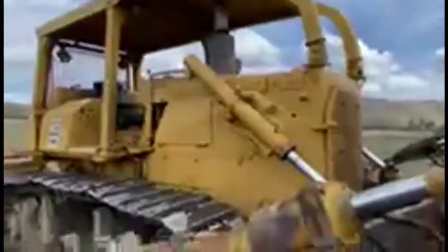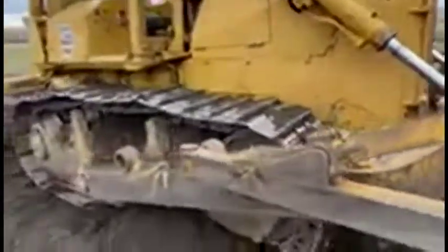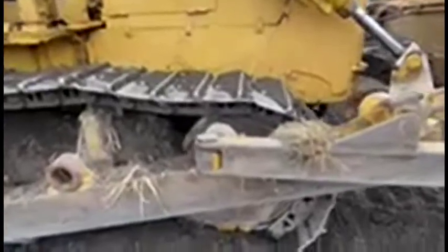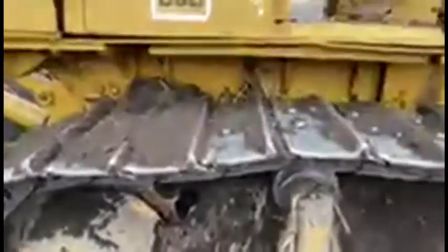The blade's showing a little bit of wear. You can see here the undercarriage looks pretty good. It fires right up — it's got glow plugs, so it doesn't matter how cold it is, it just fires right up. The idlers and sprockets look pretty good — they're better than 50% on that end.